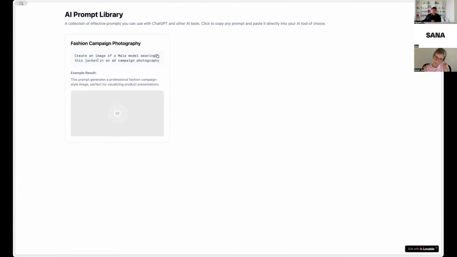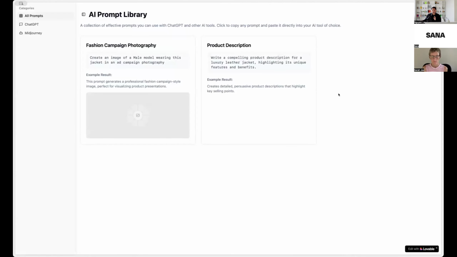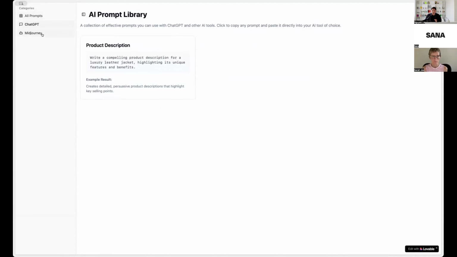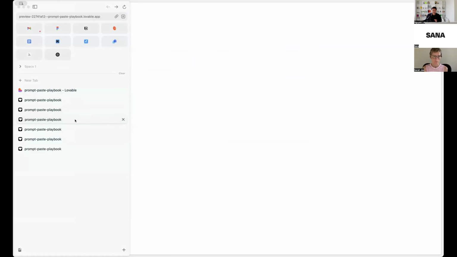It's got a category, a title, the image, example, result, and now it's got this one function, which is copy prompt to clipboard. Once I had that, I said, okay, add me a sidebar so I can filter between the different types of prompts. You can see this little sidebar got added. Now it's got filters, so we've got the front end going, with two filters here, Midjourney and ChatGPT. And there's this little thing where it collapses. I didn't ask it to do that, it created it all by itself, which I thought was pretty awesome.